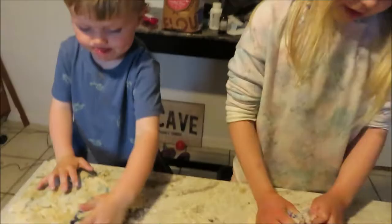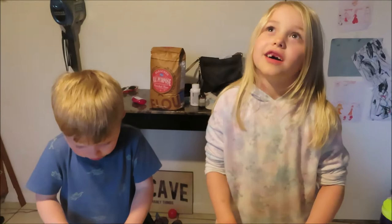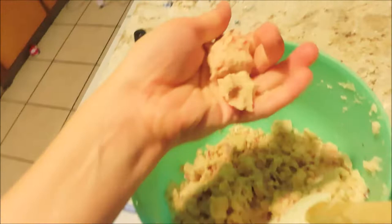So what we found is they tell you to add food coloring, but it's super hard to mix it together. Even mine was super hard to mix. What would you say it feels like, Avery? Kind of like flour. It is compactable though. Like you can turn it into stuff, like castles.